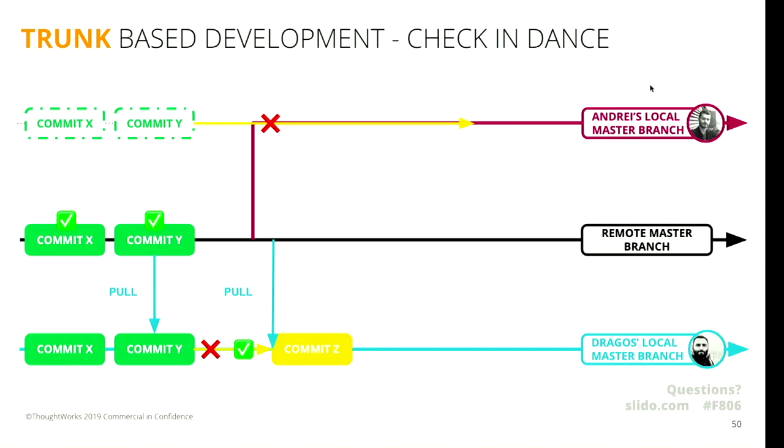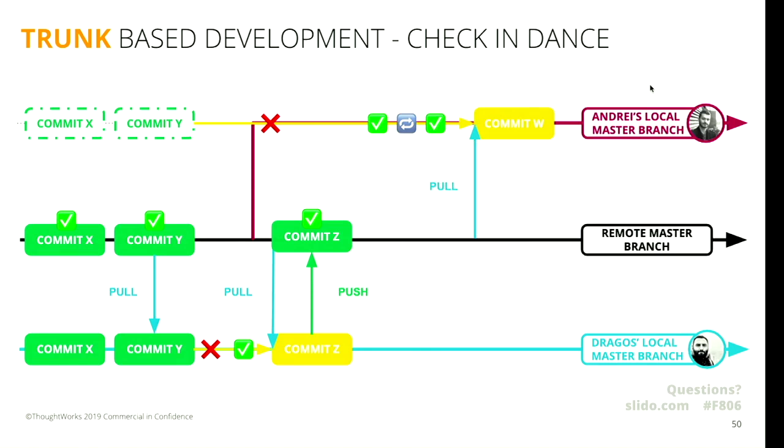And Dragos, being ready to push, has to pull first, so he makes sure that no one else has pushed on the branch. And then, if there are no changes, he can push on the remote master branch. So now we've got commit Z, which has all the tests passing. During this time, I also finished the implementation of the feature. I've got the green tests. I'm doing some refactoring. I want to improve something in my code. And then I'm ready to push as well with commit W.